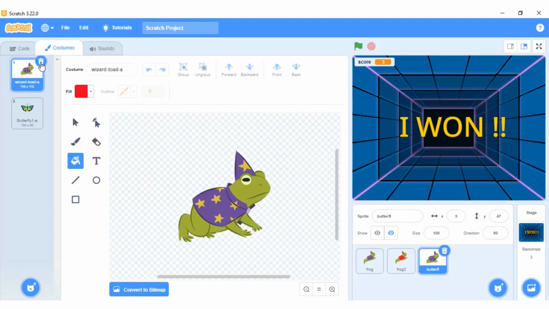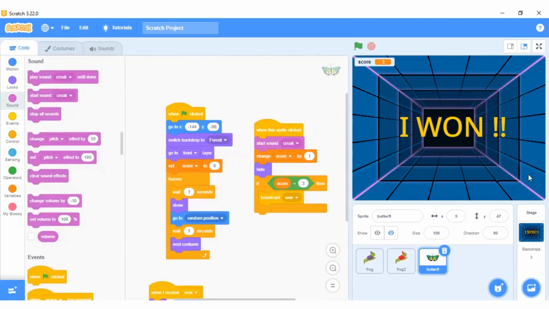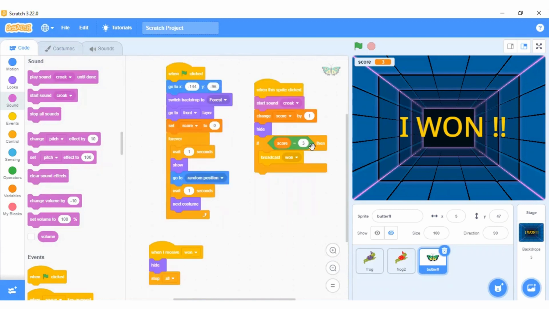So we will delete this costume as we won't be using it. Let's go back to the code tab and you can see you have 3 different sprites. Also, the code for this butterfly is already duplicated from the frog sprite. So now we have added 3 sprites to our game.